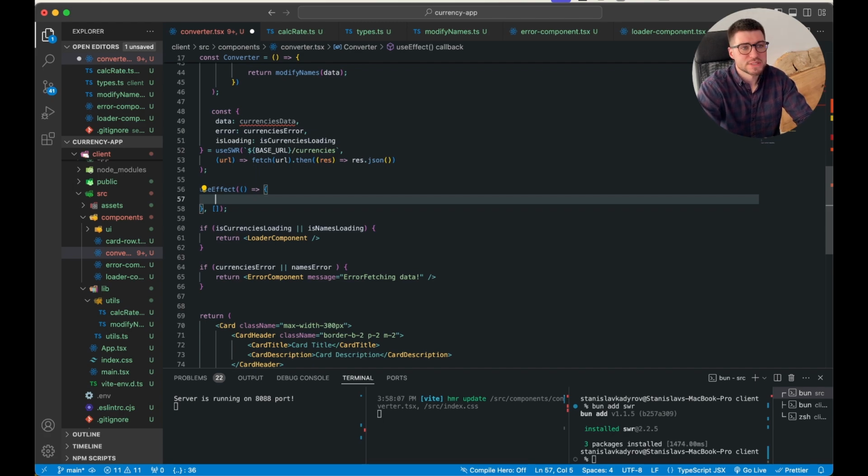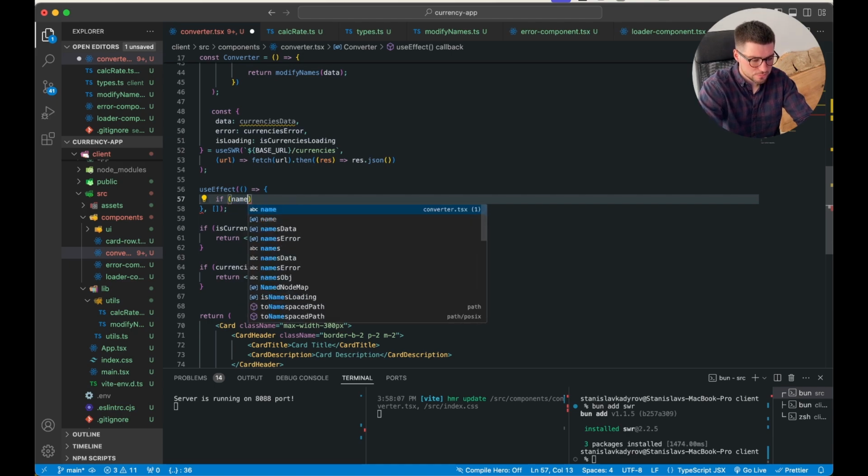And we will do the same for the target currency. And the last thing that we need to do is set the exchange rate. For this we will use one of the stores that we have for the rate and put the result of calling our function to calculate the exchange rate into this store, passing the correct params there, and the initial screen will be ready. So let's start with it. If we already have names and currencies.